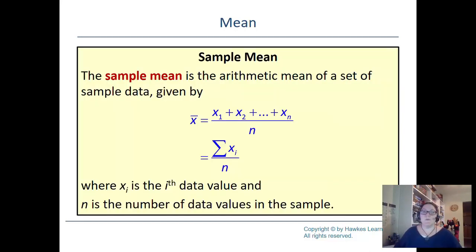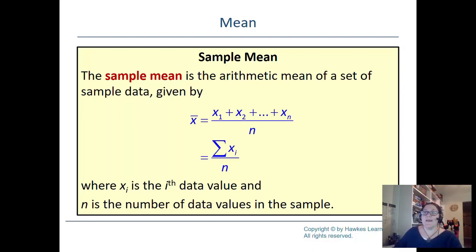So our first one is going to be a sample mean. This is basically what we refer to as an arithmetic mean. This is the one when you hear people say the word average, this is the number one idea that they're actually talking about, okay? So arithmetic mean, basically what that means is you're going to add up all the data, divide it by the number of data items, okay?